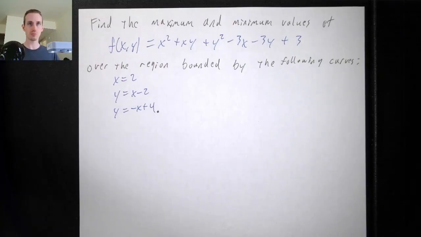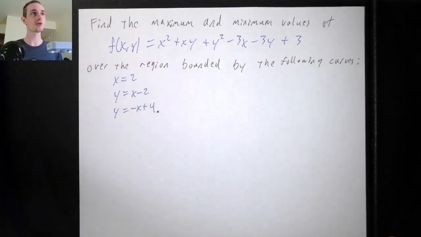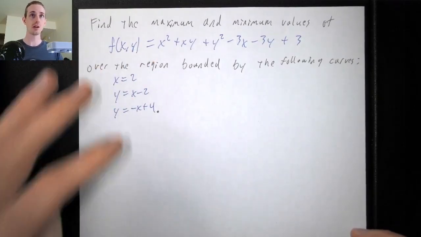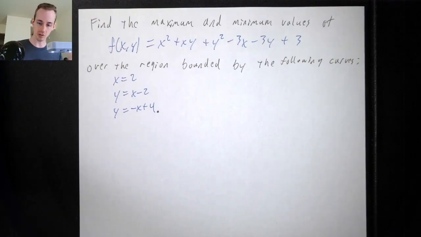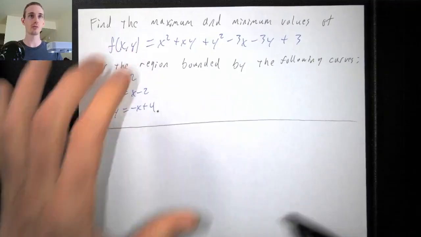All right, so this time we have a function of two variables, x and y, and a region bounded by 3 curves. This one will be harder to visualize, so it's even more important to draw the input space this time. Since there are 2 input variables, the input space is 2-dimensional. We'll draw an x-axis and a y-axis, one for each input variable.